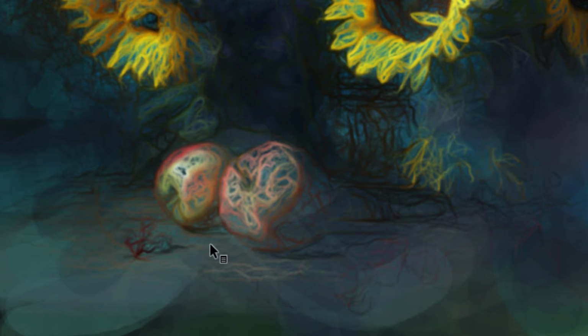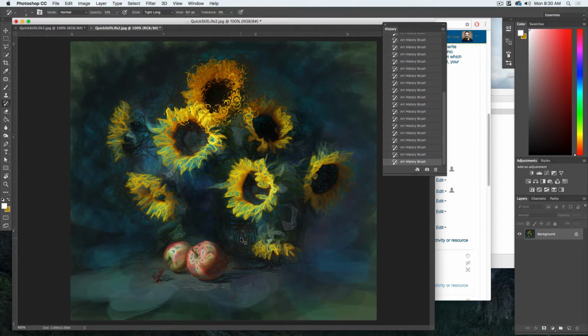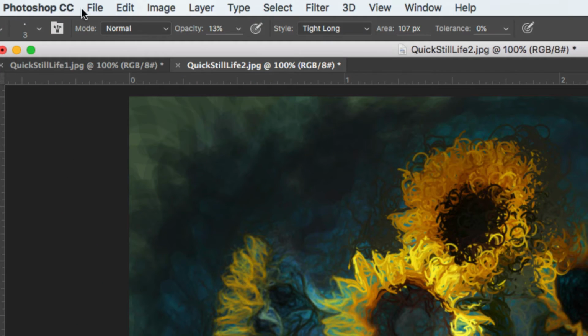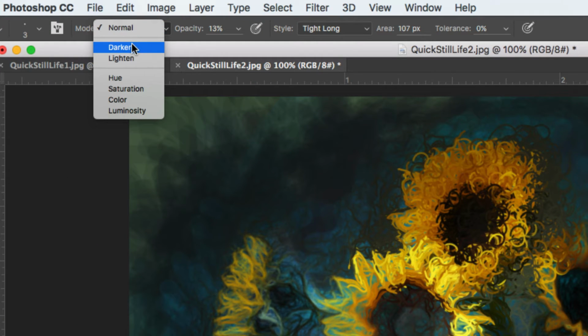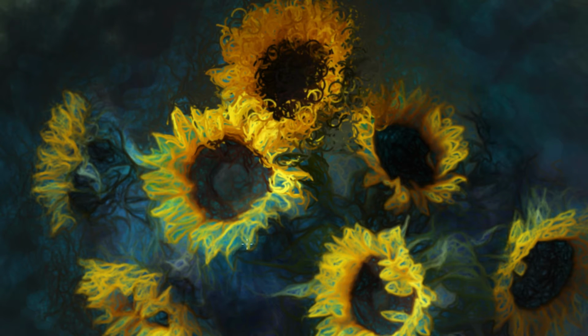Let's do those apples down at the bottom. Click, drag over it. There are some different blending modes that you can work in as well. By default, I like to keep it in normal, but if you want to darken or multiply the colors together or screen the colors, let's say if I worked in darken, this will pick up some of the darker colors. Of course, it's kind of a low-key painting to begin with.